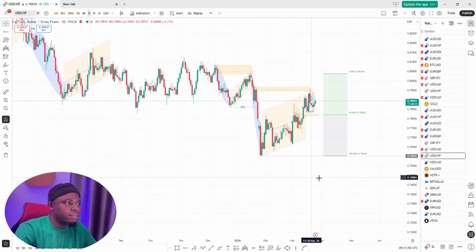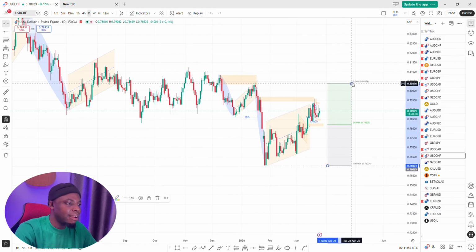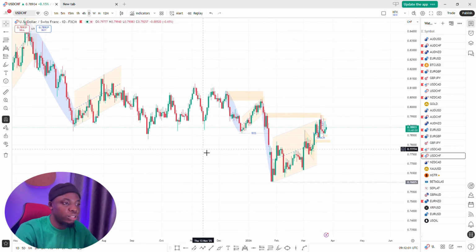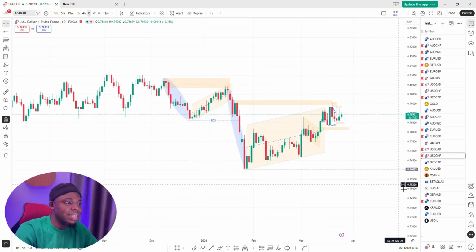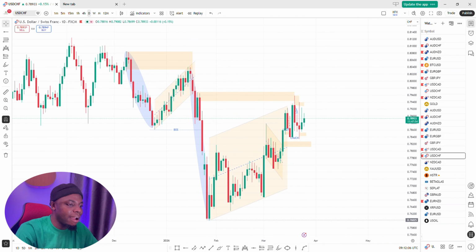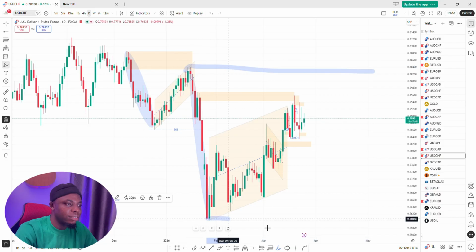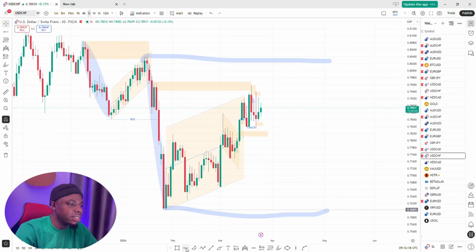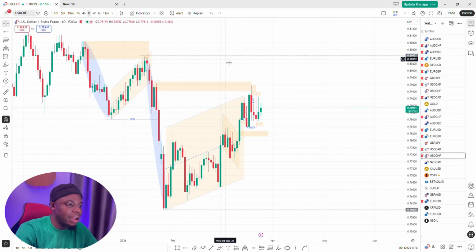Currently I have a trade I'm expecting. I want to join on the USDC shelf, and one of the reasons why I want to join this trend is because the market is in a downtrend. Based on what you are seeing on the screen, this market has been in a downtrend, and currently I have this particular high that gave us this particular low. As a trader, the first thing that comes to my mind is to mark out my swing high, which is this particular level here. This is my swing high. Let me take out this guy. So I have my swing high and I have my swing low.